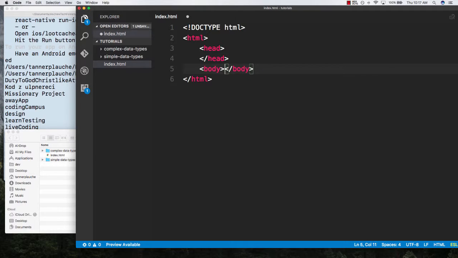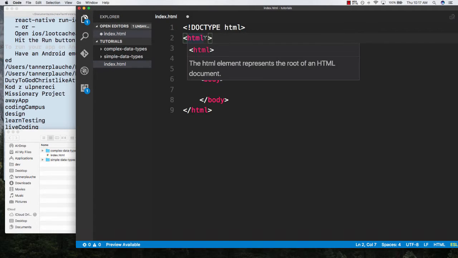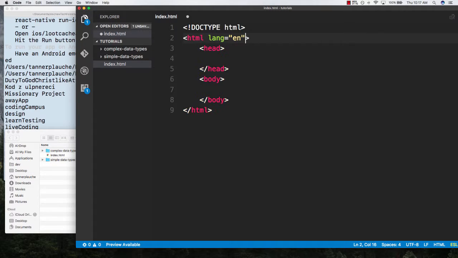All right, so there's a little bit of housekeeping in here. I'm going to add some other attributes to this. I don't really need it for this program, but I think it's good to have in case we want to put something in here. So I'm going to tell the computer that my language is going to be English. I'm also going to include another element inside of my head, and that's going to be a meta element. I'm going to tell it what sort of characters to use, so I'm going to say charset, which stands for character set, equals UTF-8.